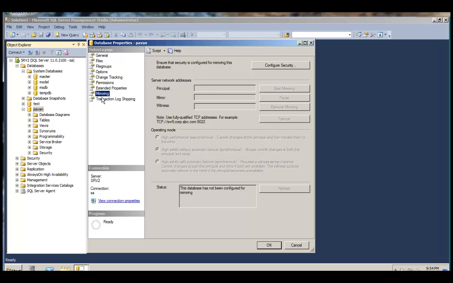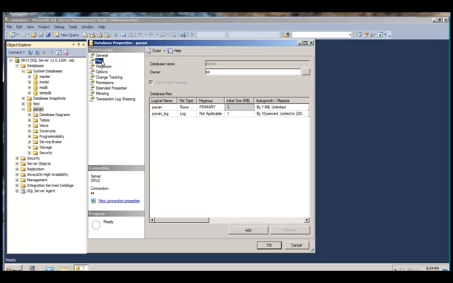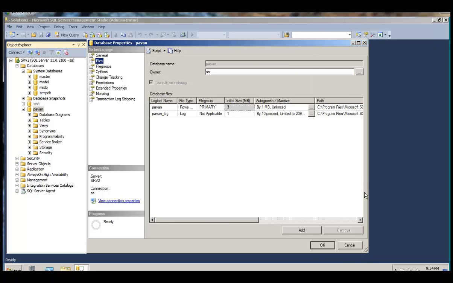Mirroring is the same. If you have mirroring configured, the information will be here. For file groups, the default is primary. You can see the default file group here. And the files information, we are familiar with this now, I'm sure you have seen it many times.